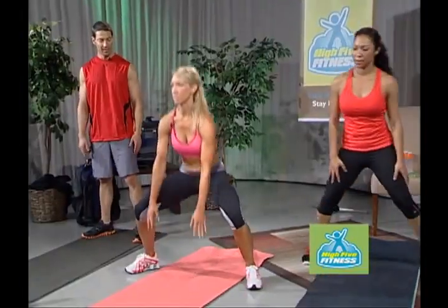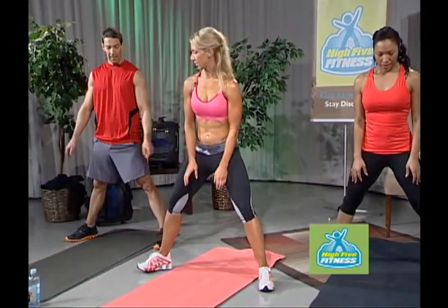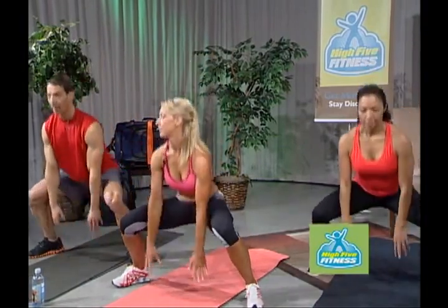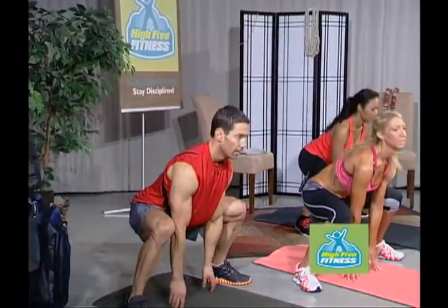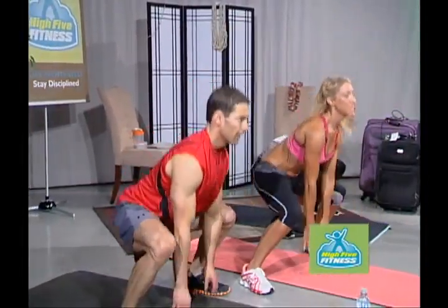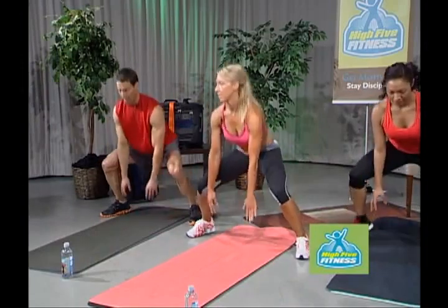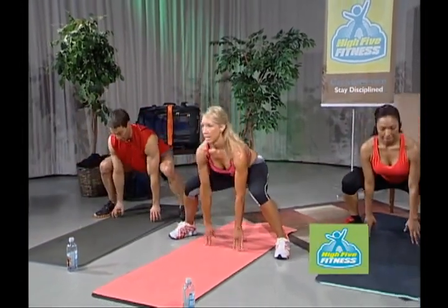Nobody ever looks great doing these things, but they're really worth the effort. If you don't have much room in your hotel room, just stay in alignment. You can just jump straight up. Here we're gonna travel 5 forward, 5 back. So we're gonna go 1, 2, 3, 4, 5, back. Go back one more time, and 30 seconds for rest.